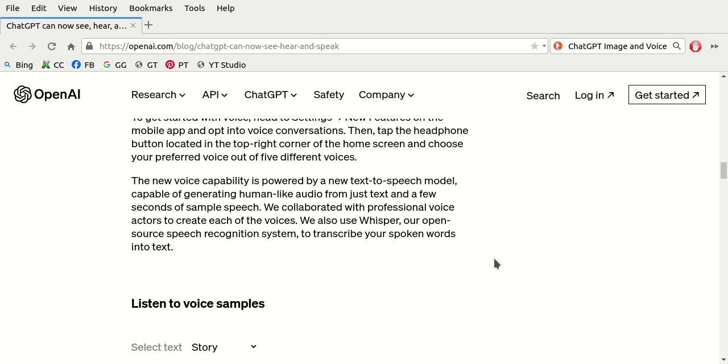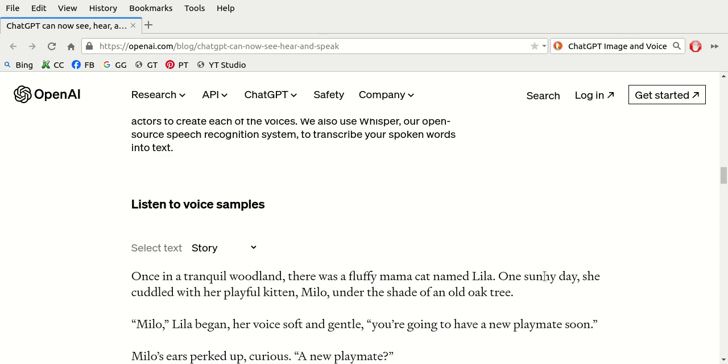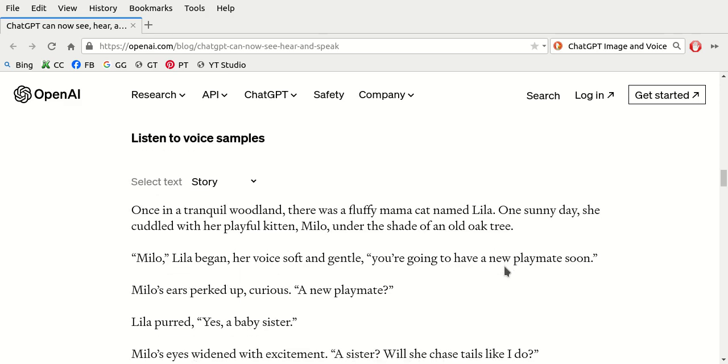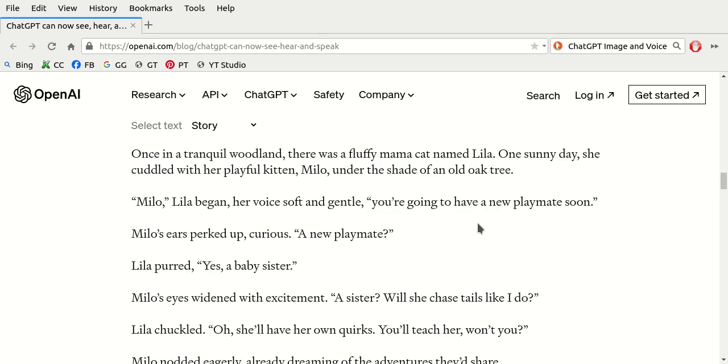It is supposed to transcribe your voice, your audio, from an audio format into text. Now, I'm not going to play these because of potential copyright. No, I wouldn't trust it. But you can browse to this blog post at openai.com. This is directly from the source, directly from the Open Artificial Intelligence website. You can read this on your own accord, and you can play these audios. You can listen to them, but I'm not going to dare even attempt to play them.